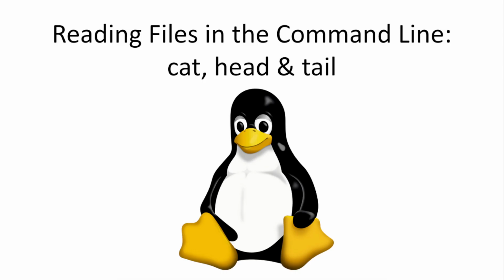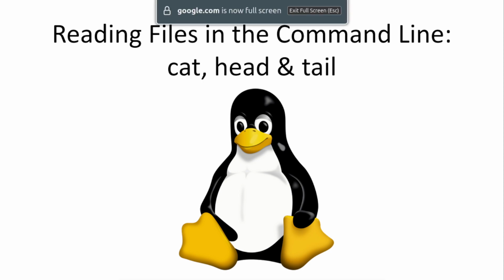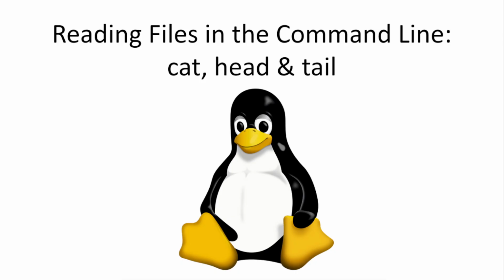So as a quick summary, we can use cat for small files. That's what it is recommended for. Then we have head and tail for large files, like books, system logs, and long documents. And that's it. Now you know how to read files in the command line using cat, head, and tail.